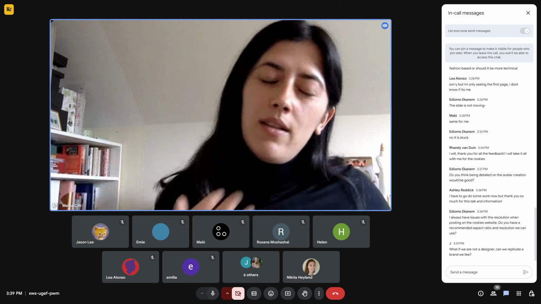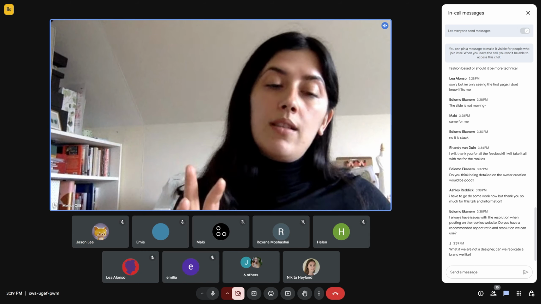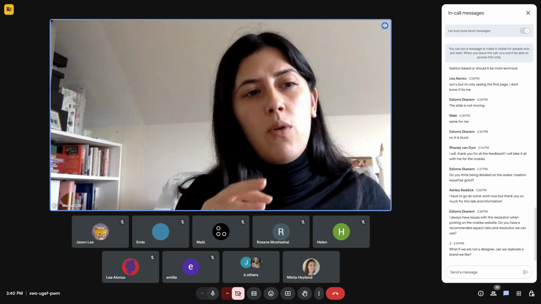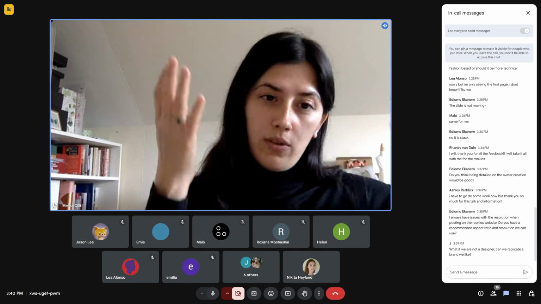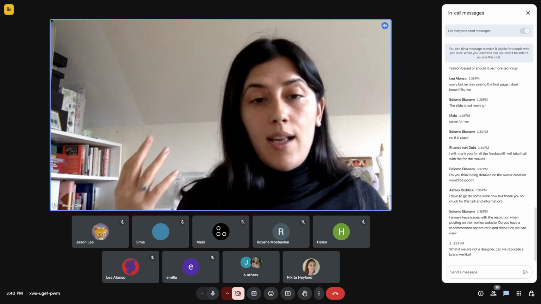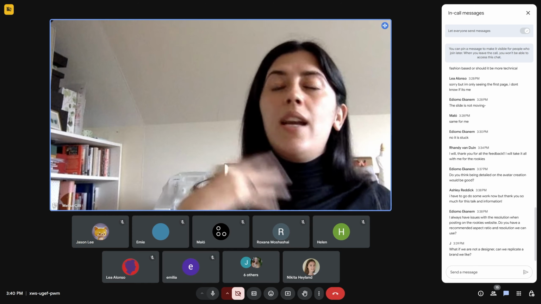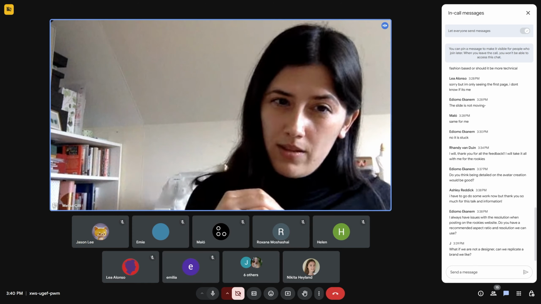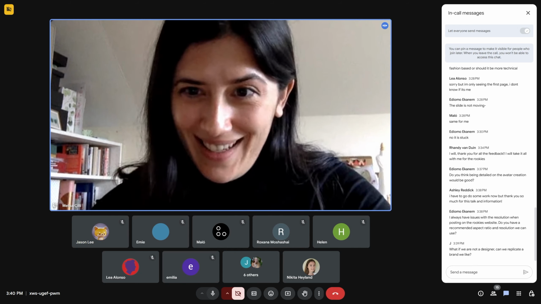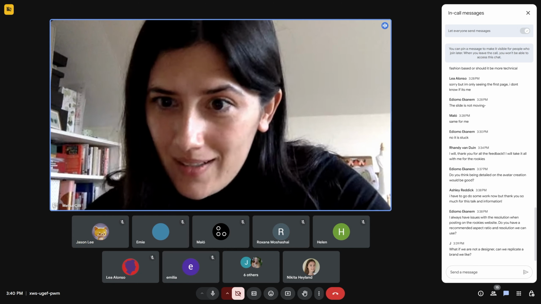I think it depends on your project. If your project is more print based, it is important that you do your own fabrics. But if your project is more powerful on the silhouette, for example your pattern is the center of the project, the creation of the fabric is less important. I hope I can answer your question, Leah. So let's take another one.